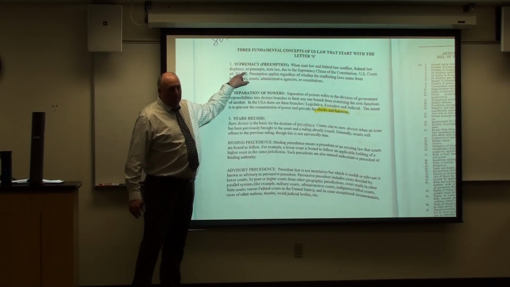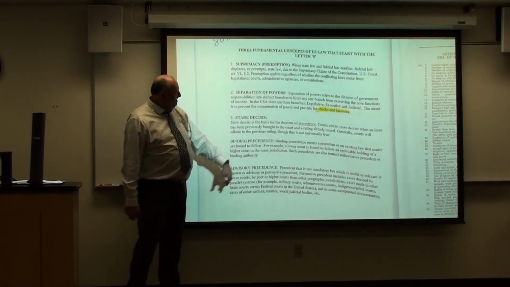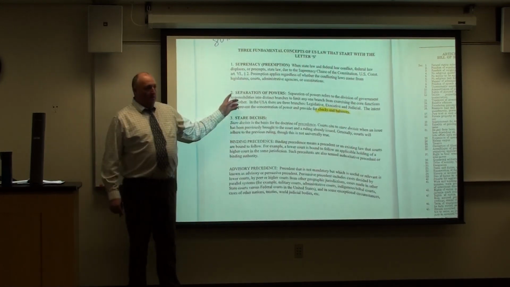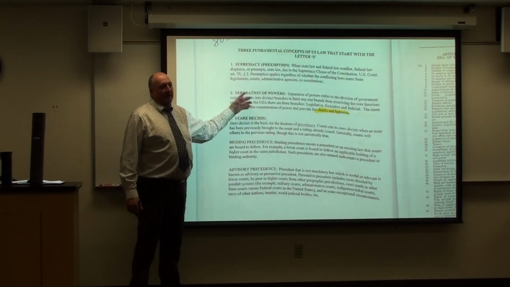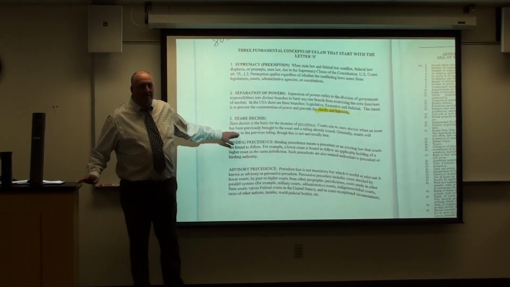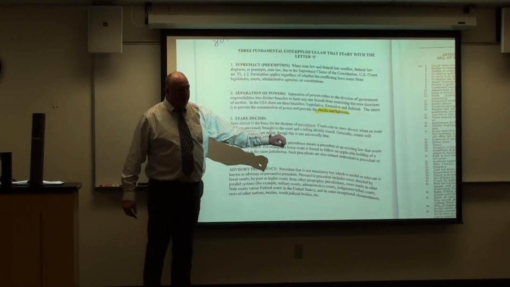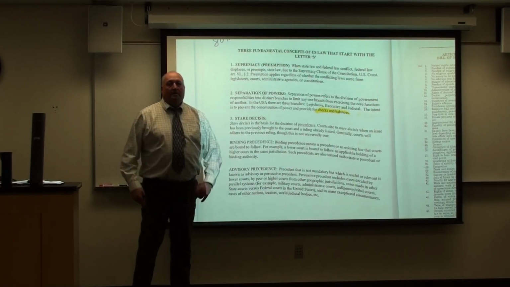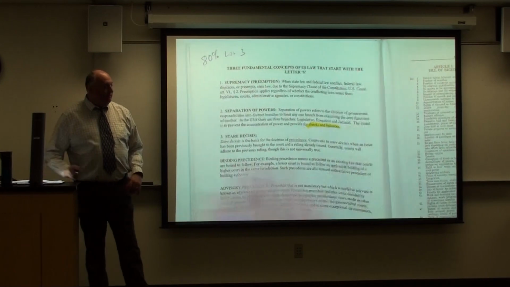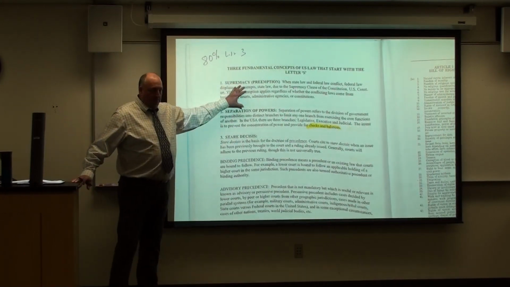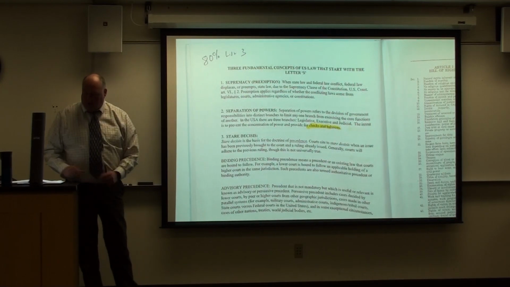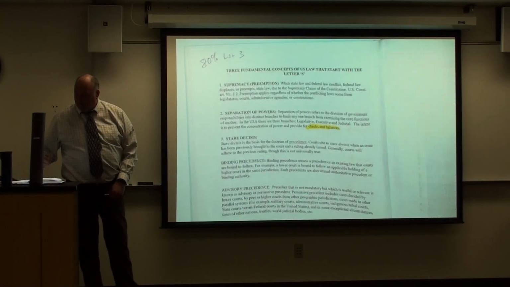Supremacy. Federal law is higher than state law. Separation of powers. Do you want us to put like separation of power or just separation? Separation of powers, yeah. Separation of powers and stare decisis. Stare decisis, remember, is previous court decisions, precedent. This is only an 80%, but I do want you to know what those 3 theories are, okay? Because I'll have true, false, multiple choice questions on that.